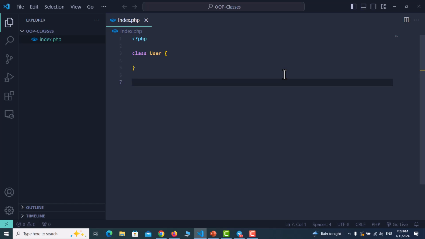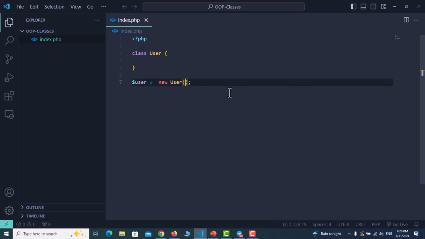How to create an object? We can use the new keyword like this, and we're going to put it in a variable. When I say new user, this new keyword will create a new object from this class.